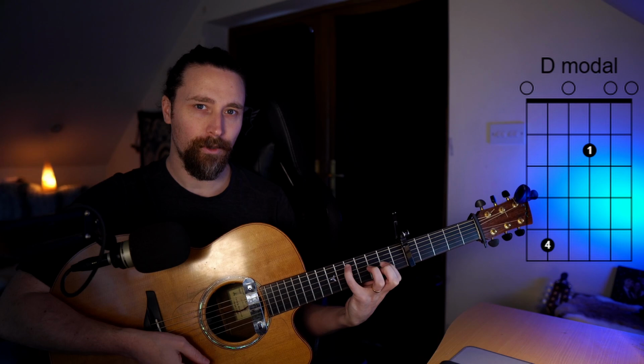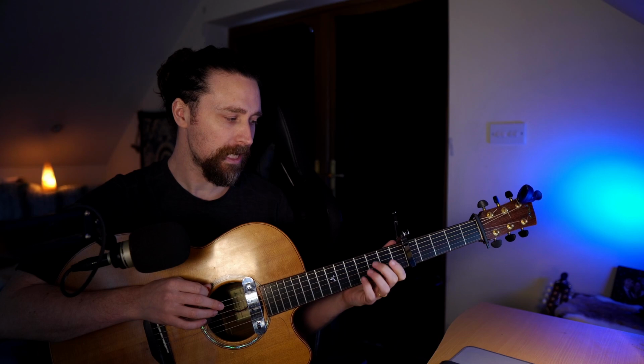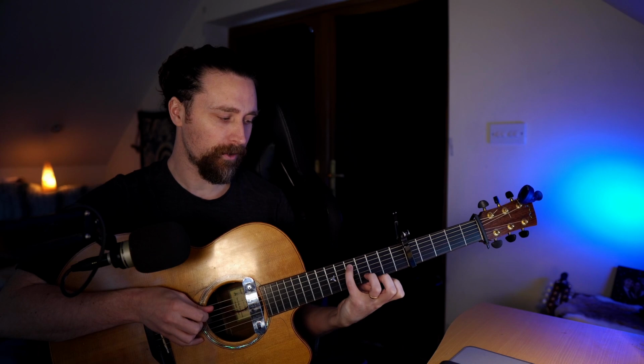We're going to start with this D modal shape here, two finger shape, and the first line is going to be going from this open, I'm just going to refer to it as if the capo is not on, the open D, then this would be an E note, and then up to an F sharp note. So it would go like this. And that little finger is going to be planted there. That's not going to move at all.